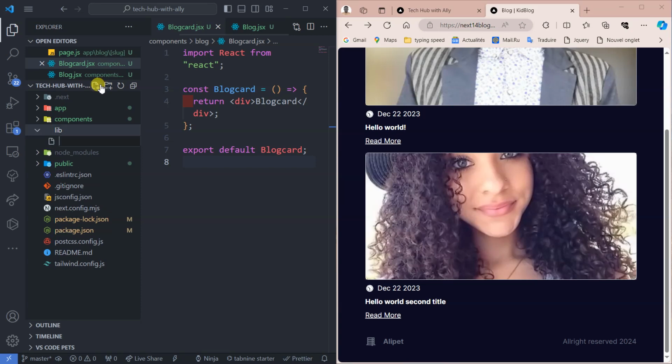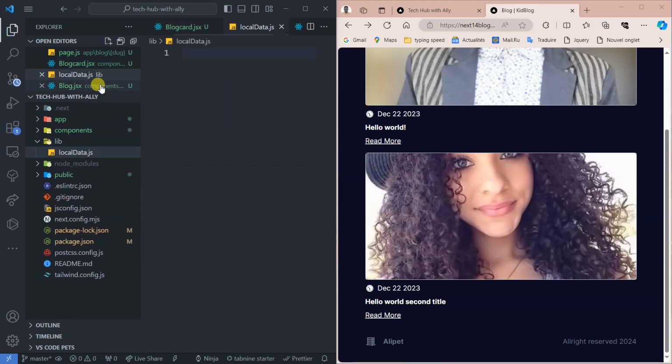Inside library we are going to have, let's call it local data, just locally, we're testing it locally. Okay, local data dot js, JavaScript. And then first of all we need to create what we want to show on our cards. Later we'll update it with the correct and the original one. So type here export const, and then you give the name. I want to call this one posts with the S. It's going to be an array.